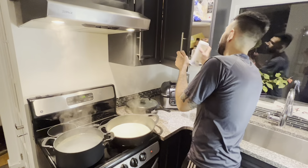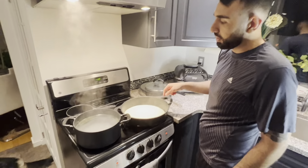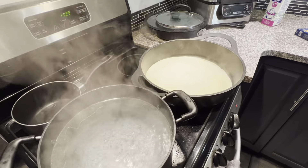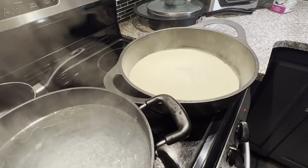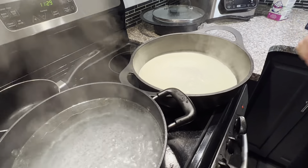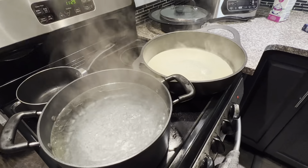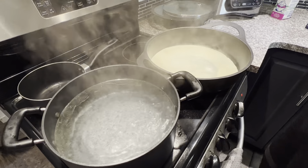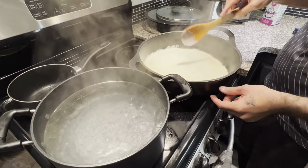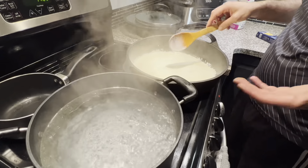As you can see, my cream is starting to boil. You need to wait for it and reduce it — make the sauce a little bit thicker. It's soft right now, like milk, but you want it to be like an actual sauce. You have to keep an eye on it, especially if you have a small pan, because it's going to boil up like milk.